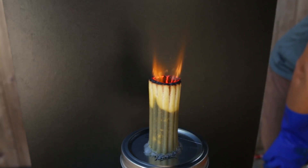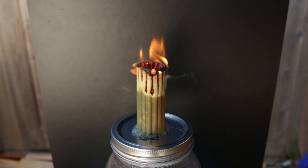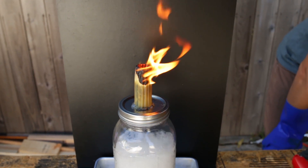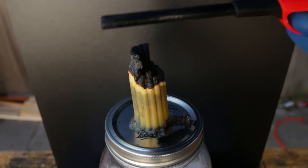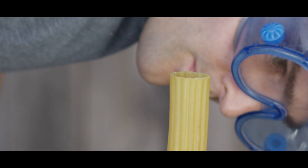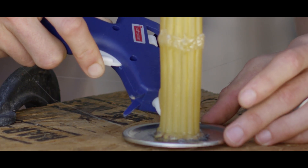That is a jumbo sized pasta jet! It's starting to burn out the sides a little bit — looks like it's getting a little out of hand. The whole thing looks like it wants to catch on fire. The things are overheating, now it kind of just looks like a pasta torch. We have two more noodles — we're gonna do this again except I'm gonna double the noodle size so we're farther away from the hydrogen peroxide and have a dryer noodle up top with the equivalent amount of oxygen.